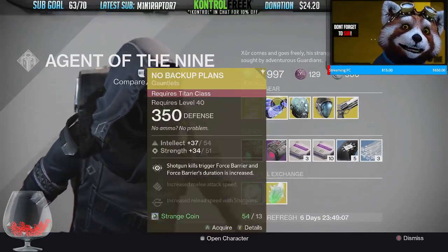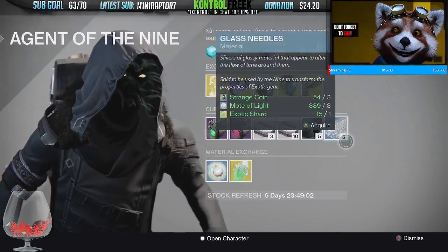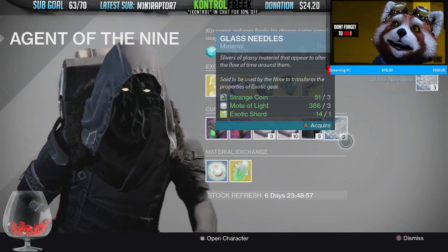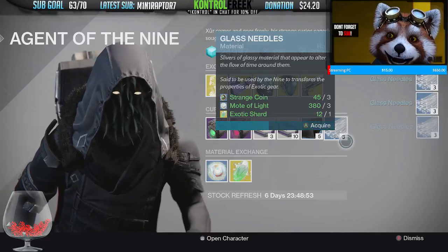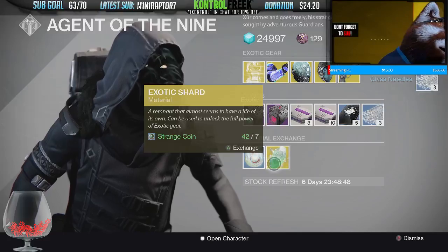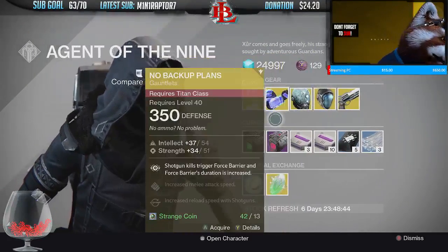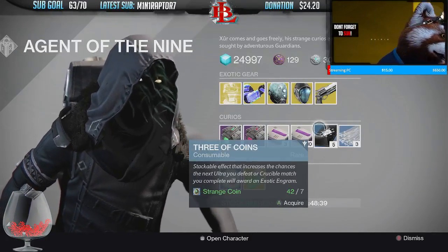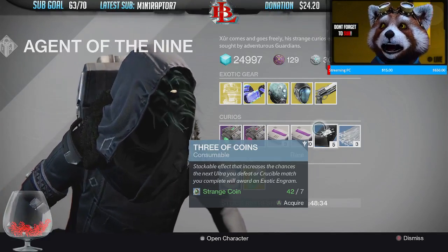Do keep in mind, all of these you can always re-roll if you're trying to get that Tier 12 build. Buy some Glass Needles — I always buy Glass Needles because I'm always trying to get that Tier 12 exotic armor, especially the ones I really need. Also remember, if you're gonna buy Glass Needles, buy Exotic Shards — Exotic Shards are gonna help you re-roll and get those stats. And if you don't like any of this and it's been a really bad Xur week, pick up the Three of Coins and try to get yourself some exotic gear.